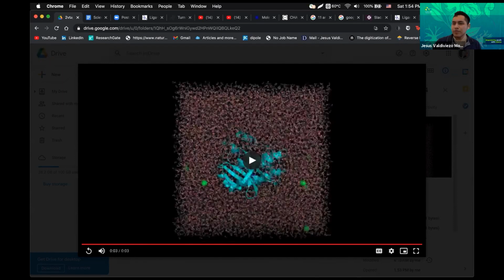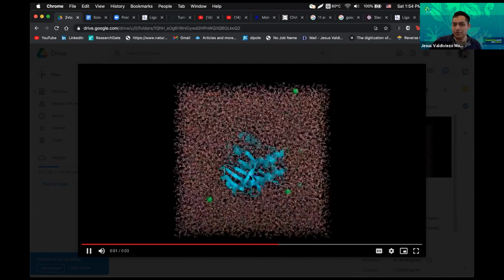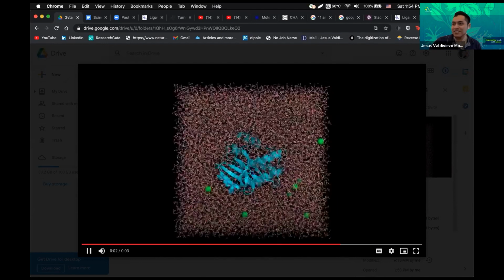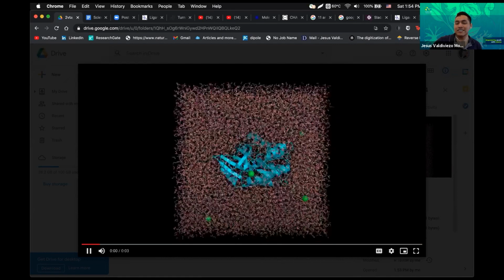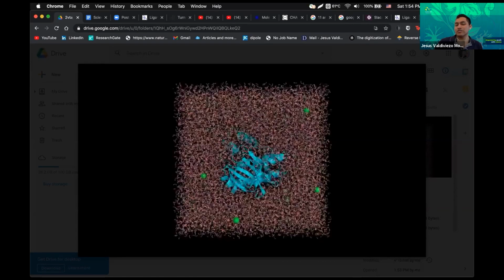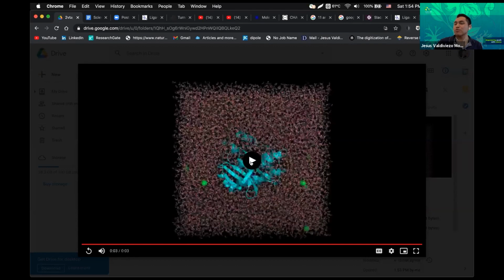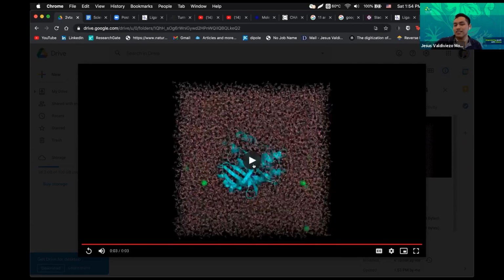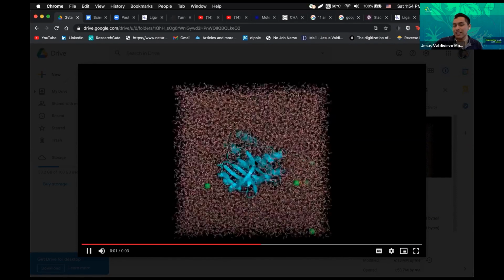I'm gonna paste in a few minutes the link with the steps to generate a movie in PyMOL with the files that I gave you. And feel free to start playing with what you already know of PyMOL to make this particular movie extremely nice. As we saw in the art section or the Zoom calls, there's plenty of room to apply the artistic skills here. And that's what we want you guys to try and explore. Now that we have this trajectory of the protein that you used for docking, let's combine it with the molecular dynamics concept and create a really nice movie.